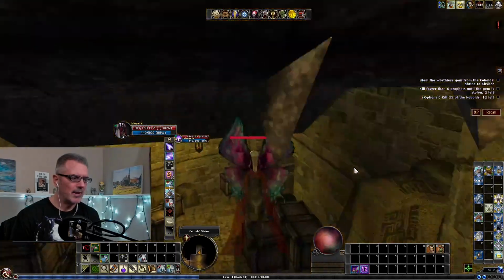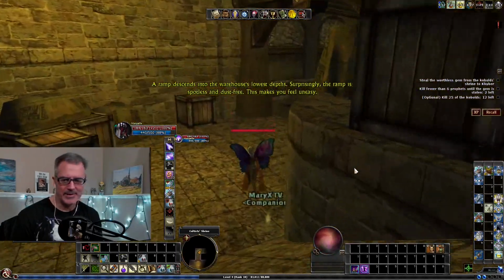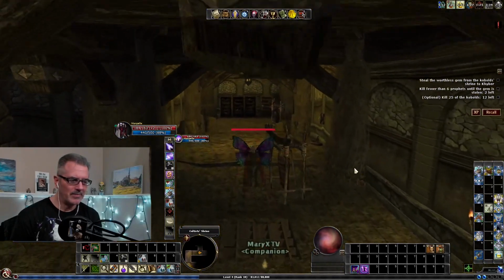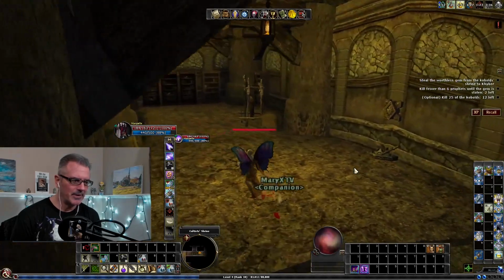A ramp sort of descends into the warehouse's lowest depths. Surprisingly, the ramp is spotless and dust-free. This makes you feel uneasy.